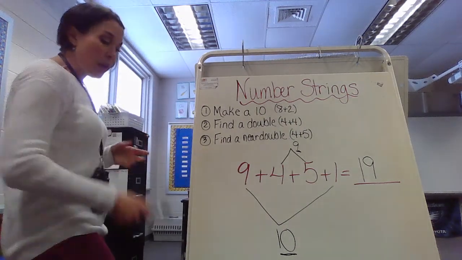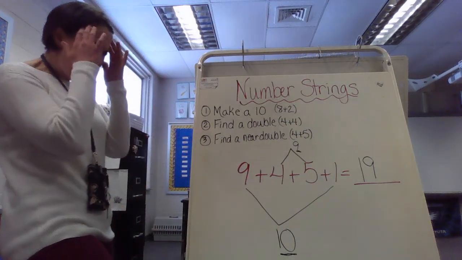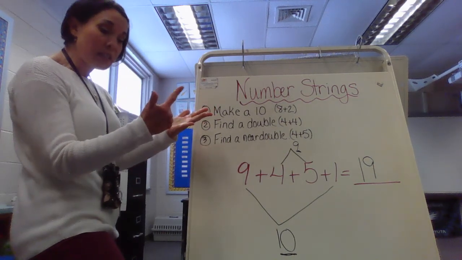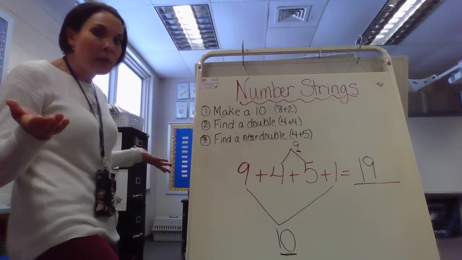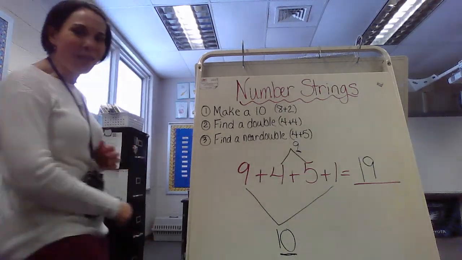So to double check yourself, if maybe you might not think, ooh I don't understand how that happened, 10, 11, 12, 13, 14, 15, 16, 17, 18, 19. So there is my 10 and 9 more, gave me 19. So hold tight, let's do another one.